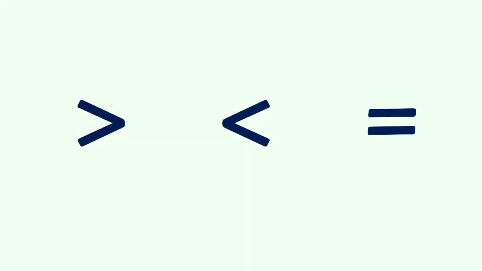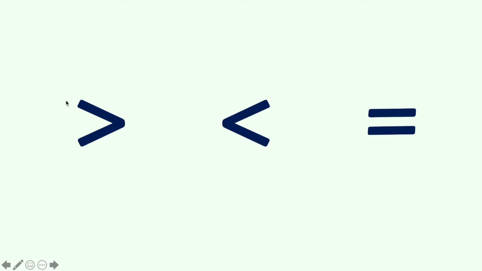Before we get going with our Discover today, I just want to remind you about these 3 mathematical symbols. They're really, really important and we're going to need them in this topic. So we've got over here our equal symbol, which we use all the time in maths, and it means same as. Whatever is on this side of the symbol is the same as whatever's on this side of the symbol.